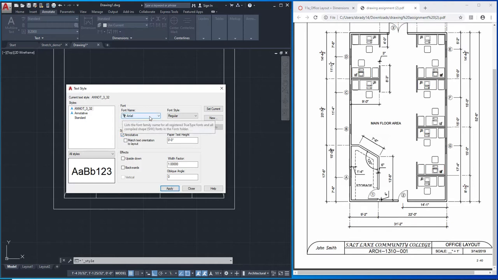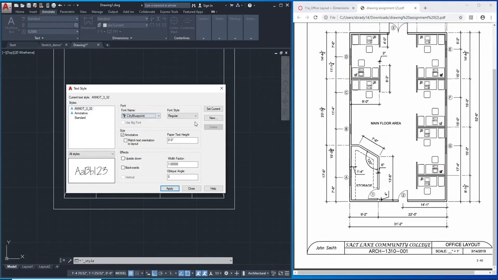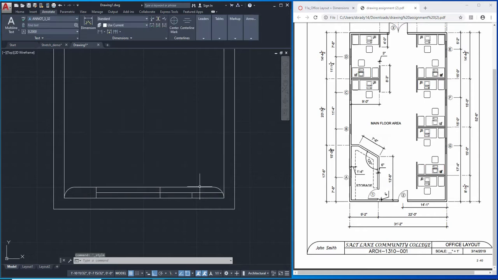We're going to give it whatever font. We'll do good old City Blueprint so we can see the difference. Annotative, we want it to be, the paper height is 3/30 seconds of an inch. Let's make the width factor 0.85, enter, and hit Set Current, and we'll close that.